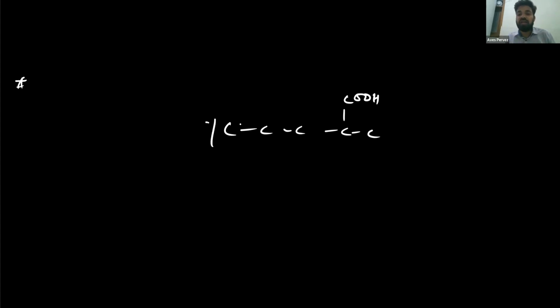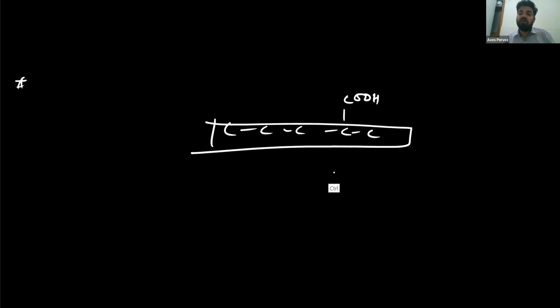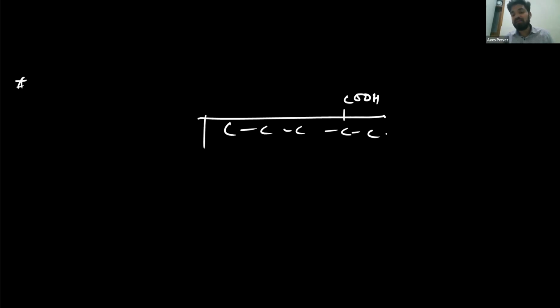You cannot use it like this. You cannot say that it is at the second position. If the functional group has its own carbon, then that carbon should be in the chain. If you choose like this, then this carbon is not in the chain, so that should be in the chain. So you have to choose like this.